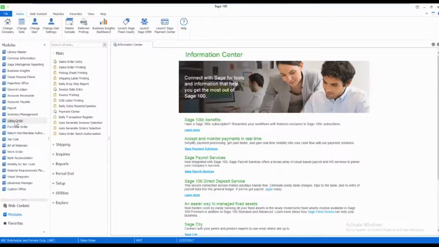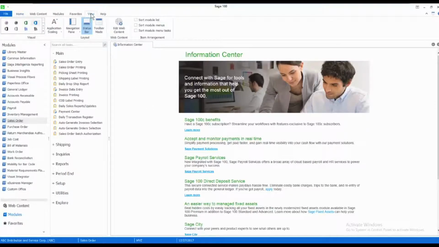Now, you'll also notice that when I click on Sales Order, I no longer have a list under here and then a secondary panel that has the details as well. You only have one. And then you have a third panel here where you can have either an information center, you can have a website showing there. That's something I show in a different YouTube video. Or you can have a visual process flow. There's some really nice ways that you can use that extra space. Those are for other videos.